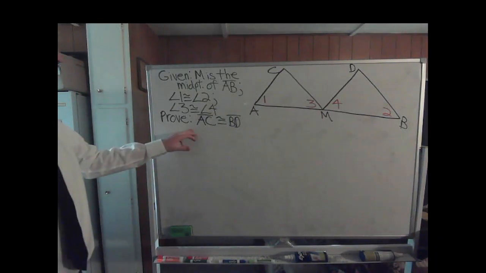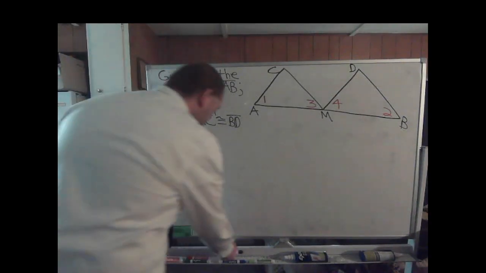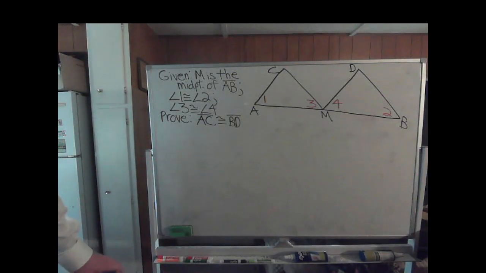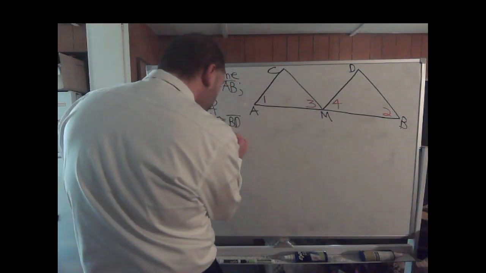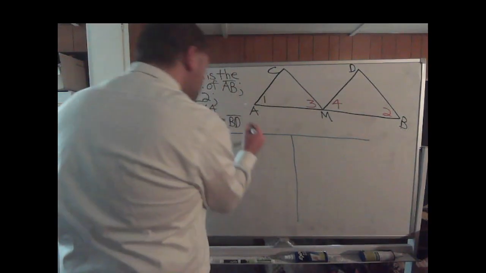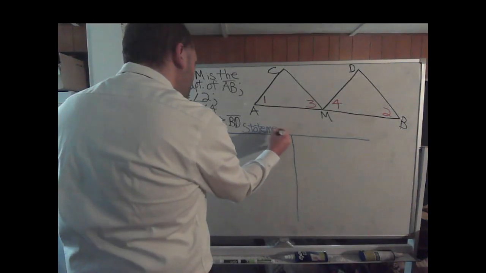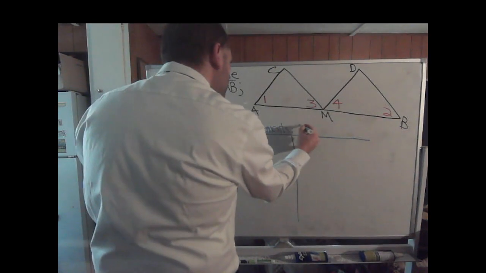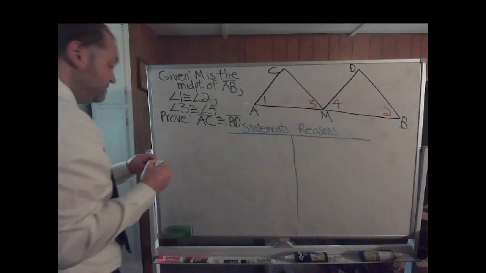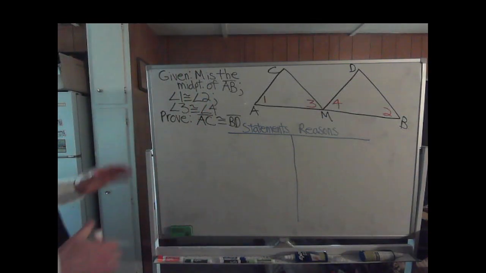So we next prove that line segments AC and BD are congruent to each other. Let's go ahead and set up our two-column proof. I hope everyone can see that okay. Alright, good. I just want to make sure I'm not in the way of anyone trying to write this down or figure it out. So we've got our statements, we've got our reasons. Like you would anywhere else, start with your given information.